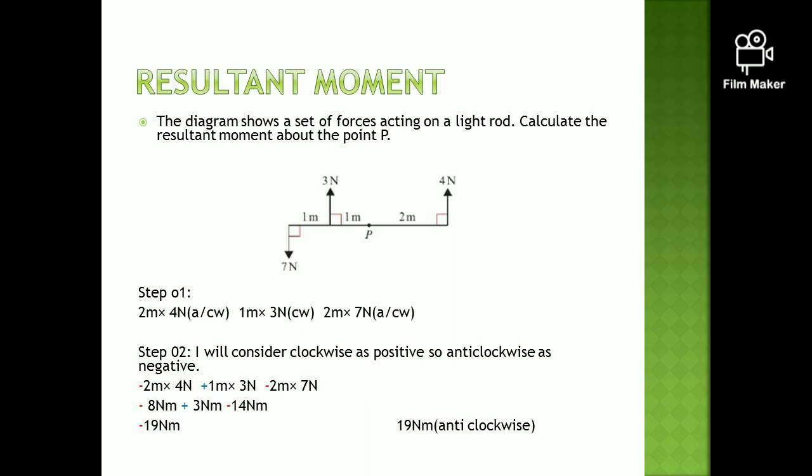With that, you will obtain minus 8 Newton meters, plus 3 Newton meters, and minus 14 Newton meters. Then I have obtained a negative value, negative 19 Newton meters. What have I considered as negative? I have considered negative as anti-clockwise. Therefore, the final moment is 19 Newton meters anti-clockwise. From where have I selected the direction? From that minus mark. With that you can say the final moment would be 19 Newton meters anti-clockwise. Hope you have understood this concept.